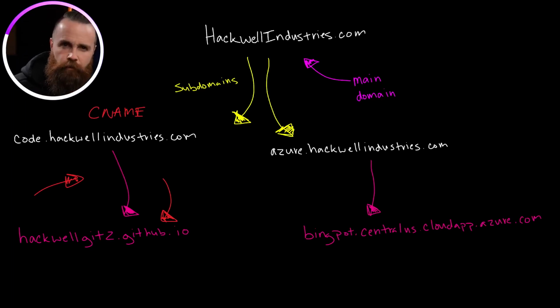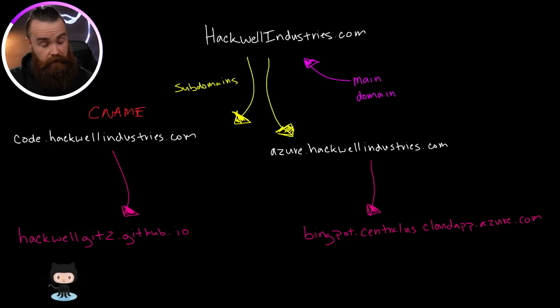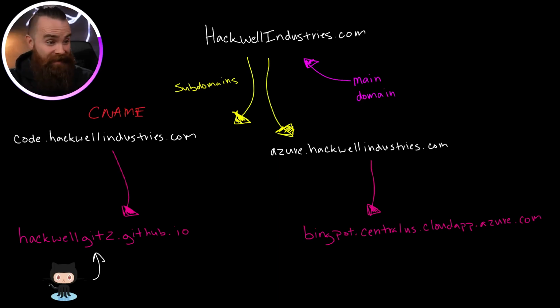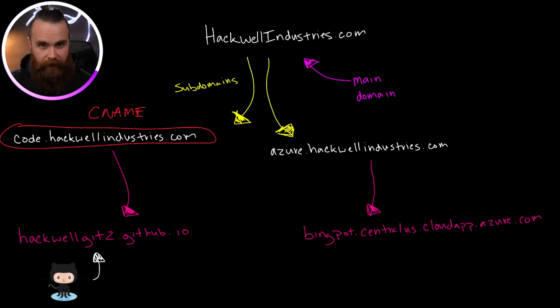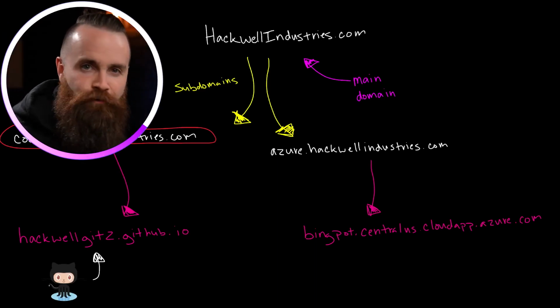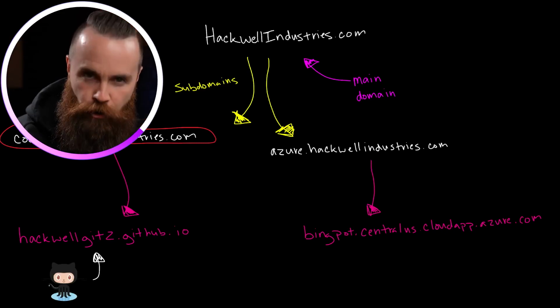Now, why is it a big deal? Because now, a hacker, me, I can come in and create a new GitHub account. Guess what name I can take because it was deleted? hackwellgit2.github.io. I create a new account with that name, and suddenly, this subdomain, code.hackwellindustries.com, is pointing to a GitHub that I own, which means I can make it do or say whatever I want it to. Do you see how powerful that is? And it's untraceable. There's no way to detect this. And what did I do? All I did was sign up for a GitHub account. But now, I've got them.